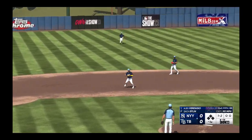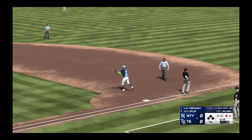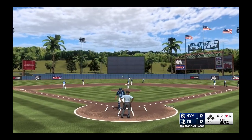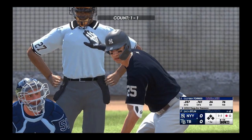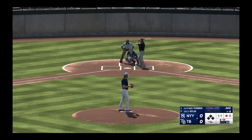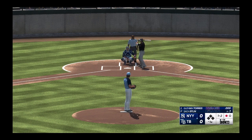Bounce to the left side, over to Diaz — one out in the top of the first. Here's Gleyber Torres. Torres, a guy the Yankees acquired in the Aroldis Chapman trade back in 2016. He is fearless — you can't tell if he's been in this league for eight years or two years.